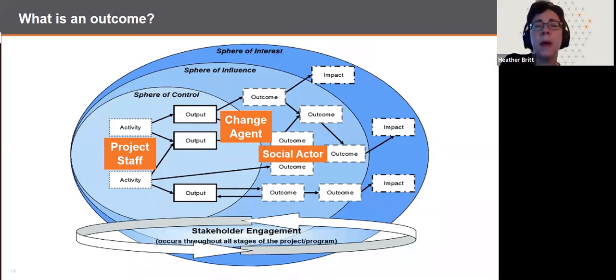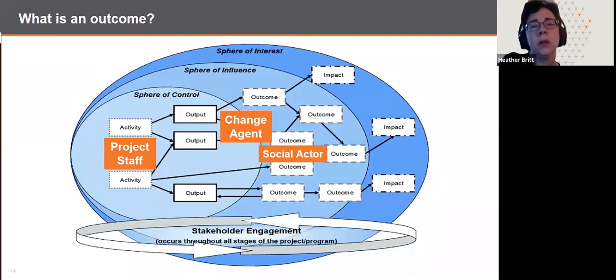This sort of map of a way of describing a theory of change comes out of outcome mapping: a sphere of control, sphere of influence, and sphere of interest, if you're familiar with this. So within the sphere of control, project staff carry out activities which lead to outputs. Those are within the sphere of control.